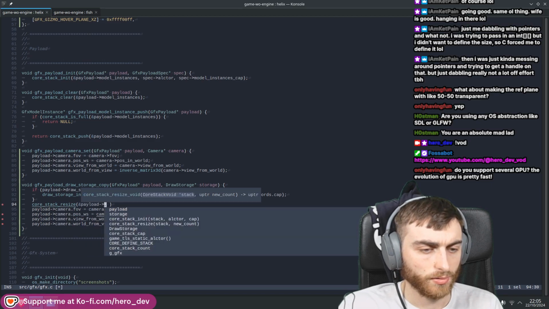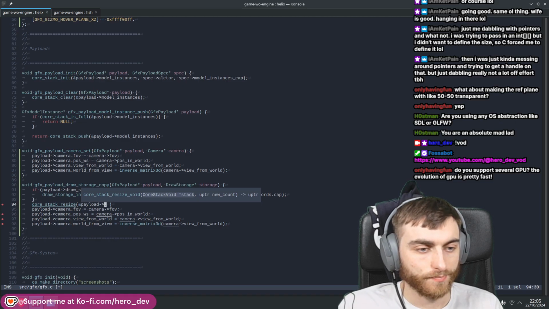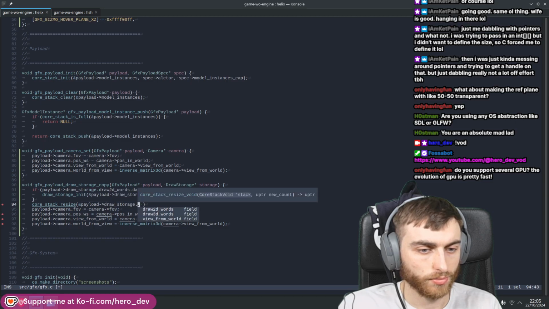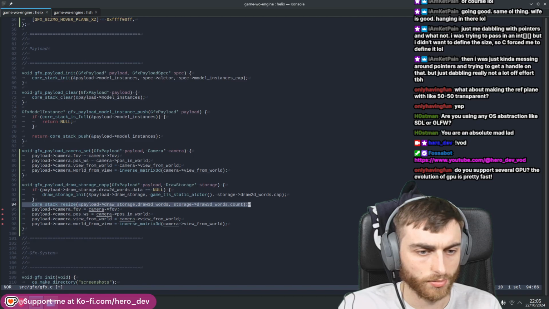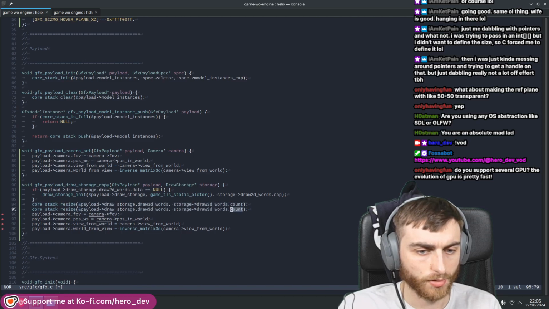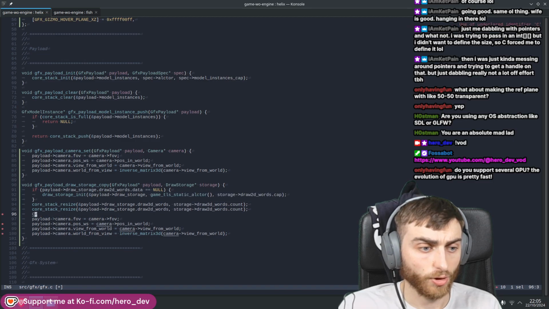Payload, draw storage, storage, yep. So replace the 3D with the 2D. Now we simply just do a copy.